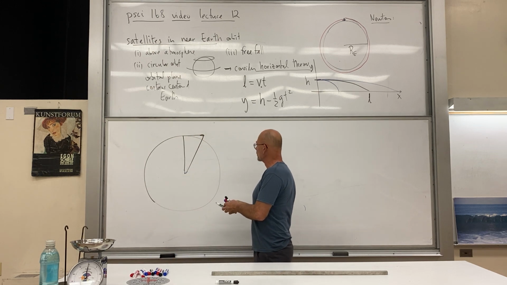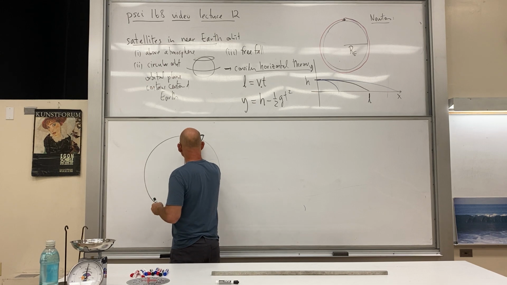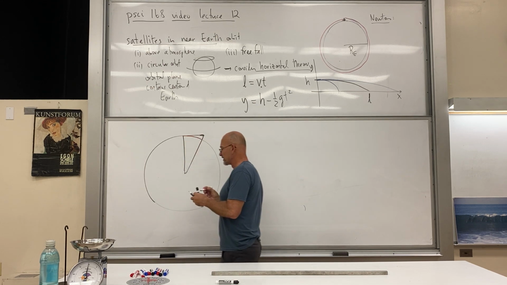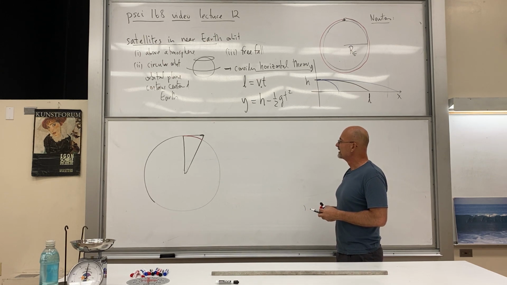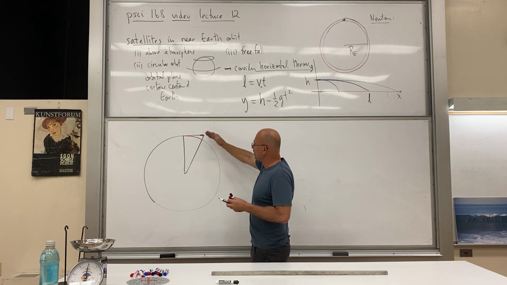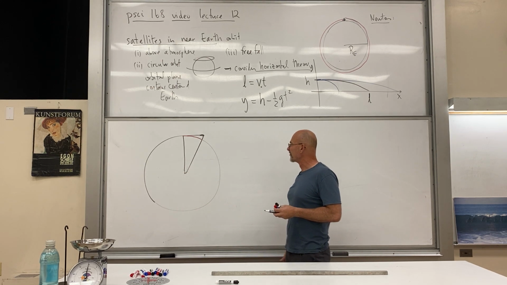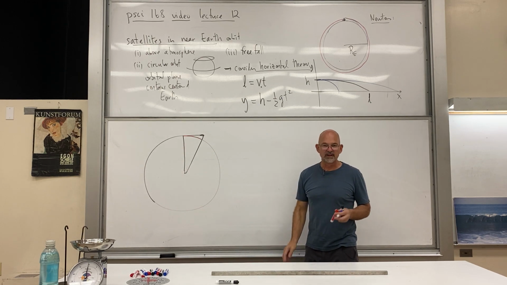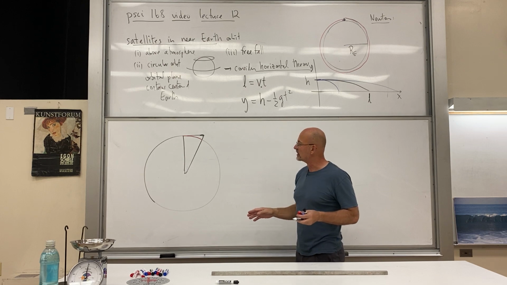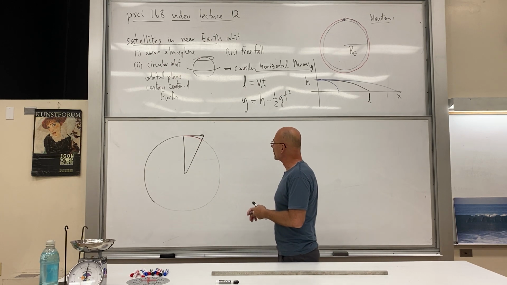That's the center of the circle. So we're launching horizontally, and of course the actual path is skimming the surface of the Earth here. Because we're near the surface of Earth, we know the acceleration is just 9.8 meters per second squared. If we were much further away, the acceleration changes according to the law of gravity. We're not going to go there though. Near the surface of Earth, we've got that 9.8 meters per second squared.